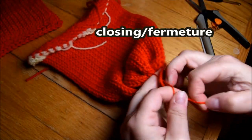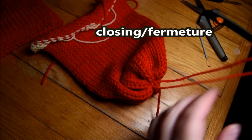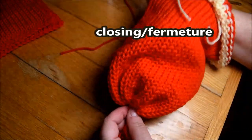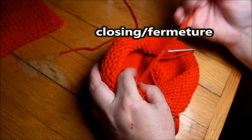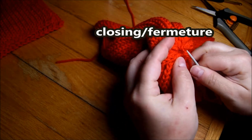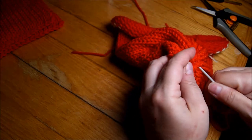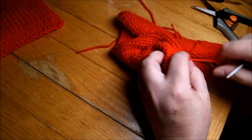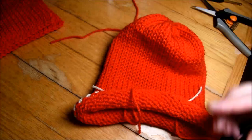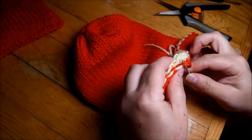I close with a double knot and put the yarn in the middle to hide the tail. I still have one — I should have left it there but I forgot I have to attach both sides after. My mistake, but it's okay. I just close the little hole in the middle to get a smoother finish, put that tail in the middle, and voilà — it's all gone and it's like a hat.